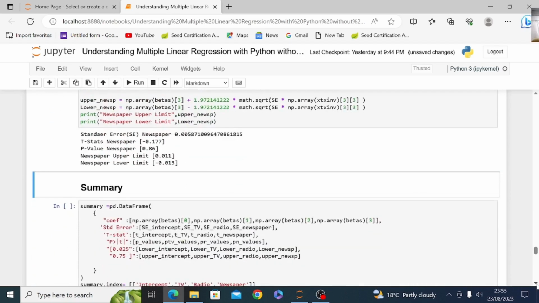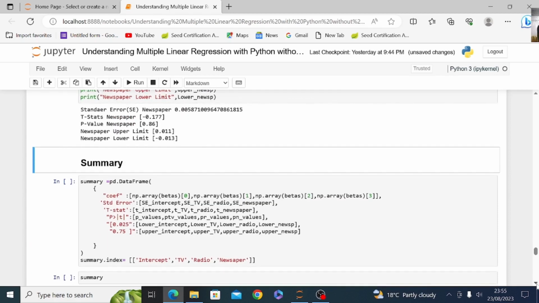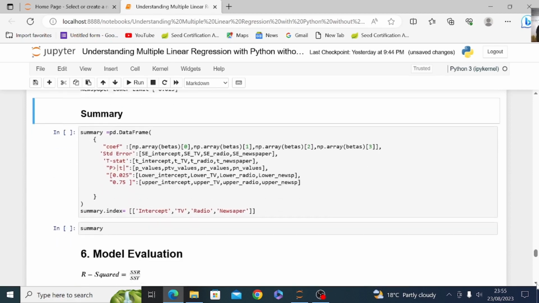And we need to summarize all of them by bringing all of them into a single data frame. That's why here I create a data frame called summary, and I started with the coefficients. The coefficients start from this one for intercept 0, second one 1 is for TV, third one is for radio.